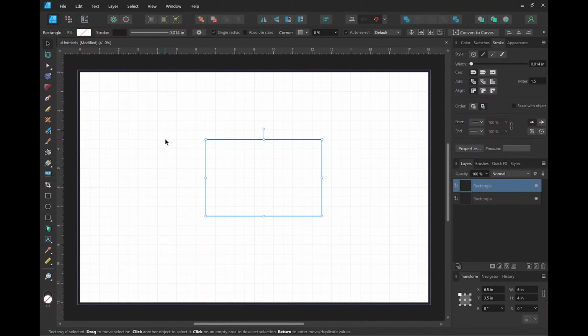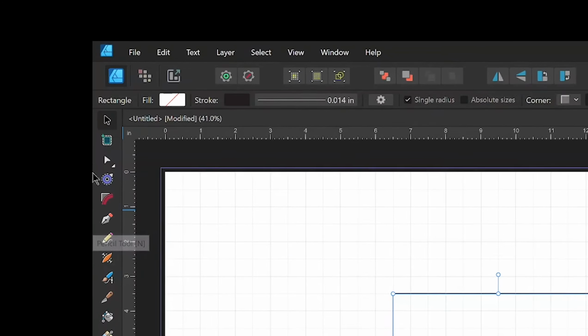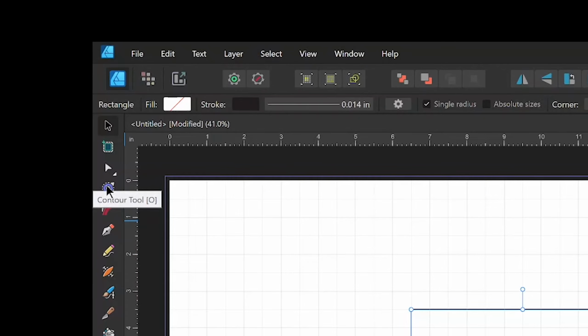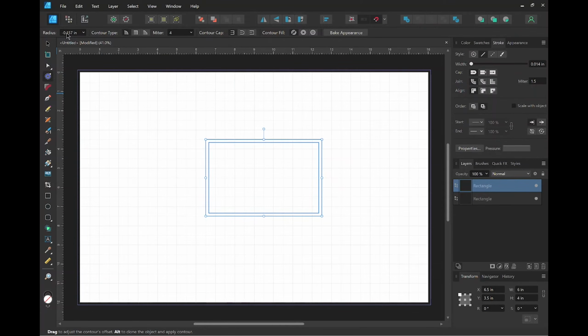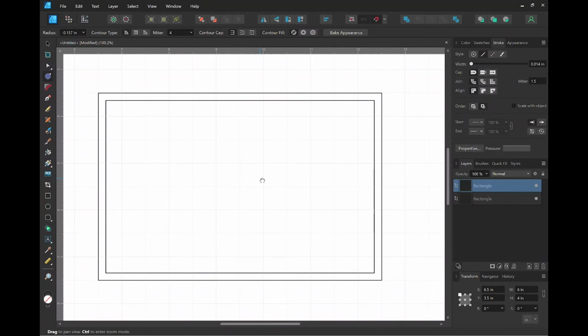Now that we have the object selected, we're going to click on what is called the contour tool. It's basically the tool that will create the offset path. I'll click on that, and you see it open this box, radius on top. I want the radius to be 4 millimeters, so I'm going to type -4 mm, mm standing for millimeters. 4 millimeters is basically the equivalent to 1/8 of an inch. So let me zoom in on our pattern so we get a better look at it.